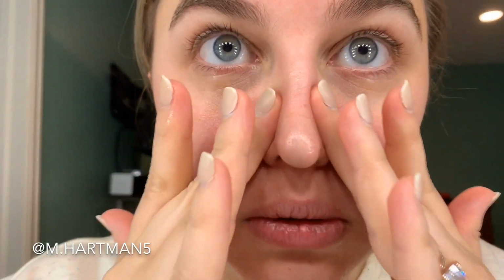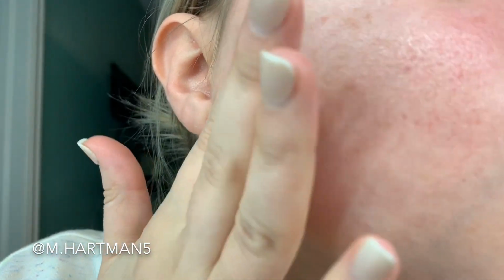Then I just go through and really rub it into the skin. Bring it down the neck, and then I bring all the extra on the forehead. And you can see your face is going to look a little shiny with this, but that moisture is going to soak in and your skin is going to be so smooth. I'm telling you, look at that. You can see the difference.